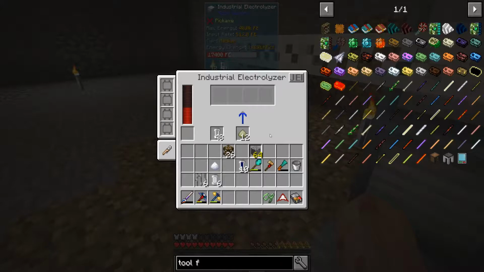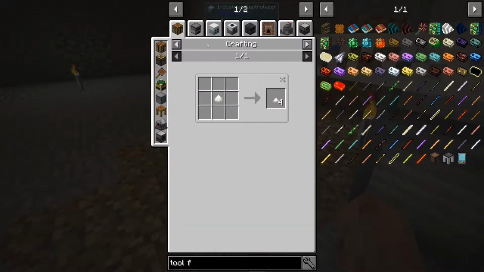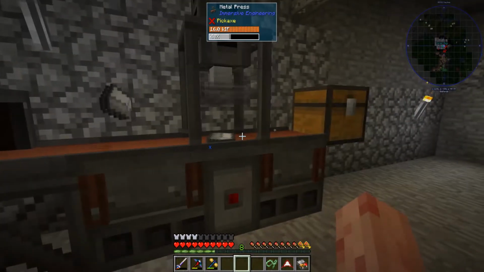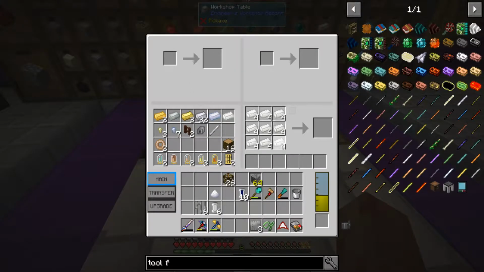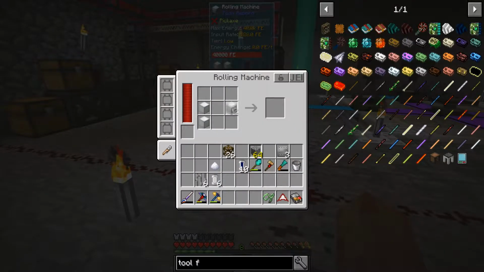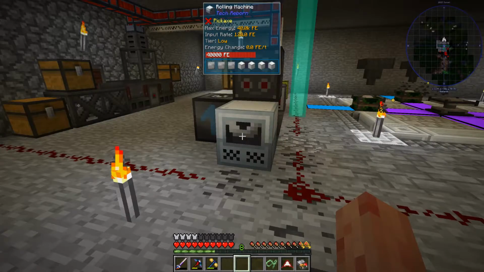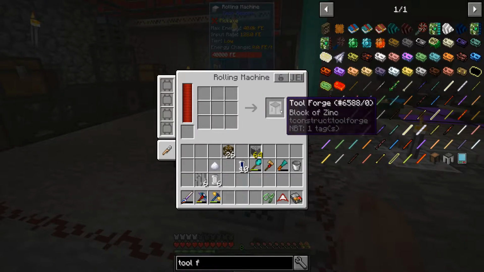This one definitely works a little bit faster. Is the zinc. Easy little side tangent. No time at all. Rolling machine, right. Just fine. Like a little bit out of the way. Had to go to the Nether real quick. Not that big of a deal.